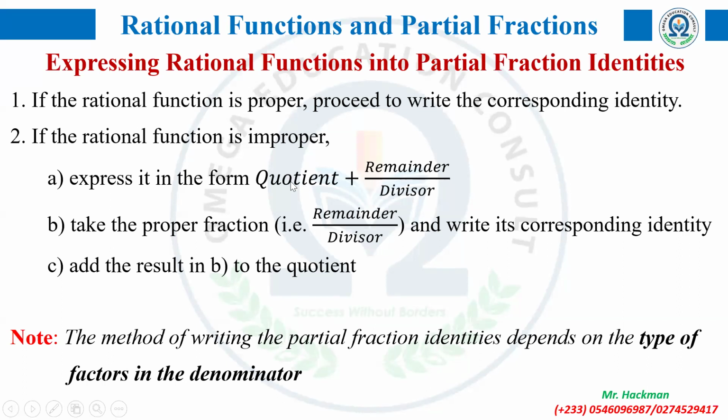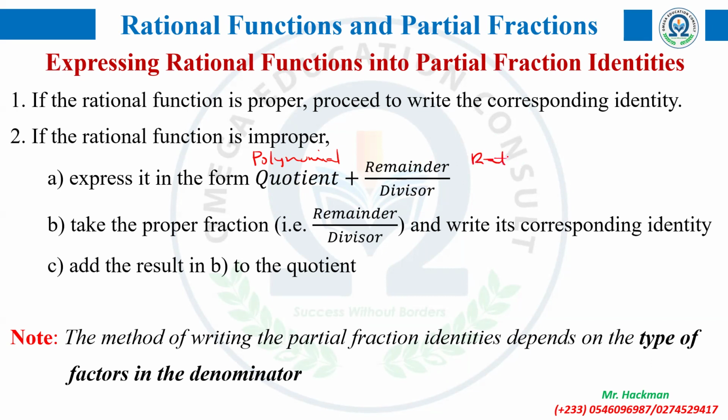So anytime you need a quotient, you need the remainder, the divisor, you know we have to use long division. If the question is requesting only the remainder, then we know we have to use the remainder theorem. But here we said we are supposed to express it in the form quotient plus remainder over divisor, so long division is what must come to mind. However, in some books, they won't write quotient here, they will write polynomial. Polynomial to replace what? The quotient, because the quotient will always be a polynomial. And instead of writing remainder over divisor, they will write this one as what?